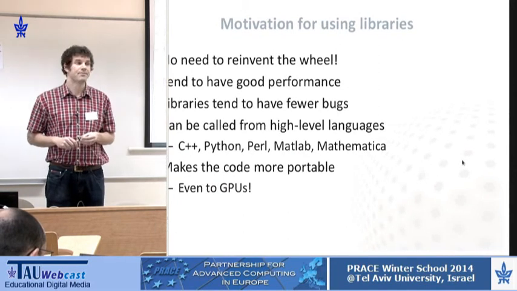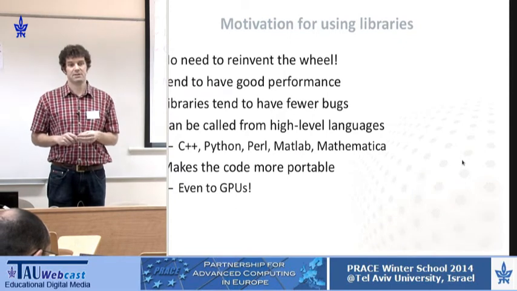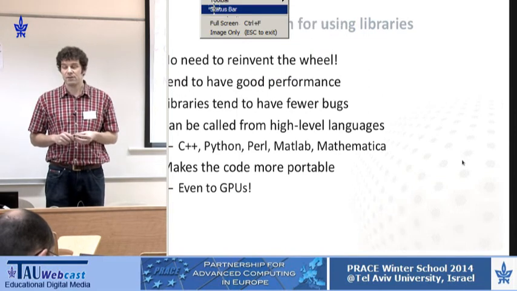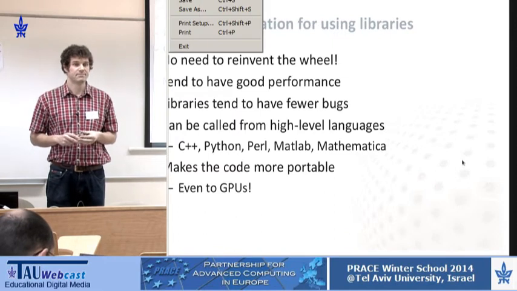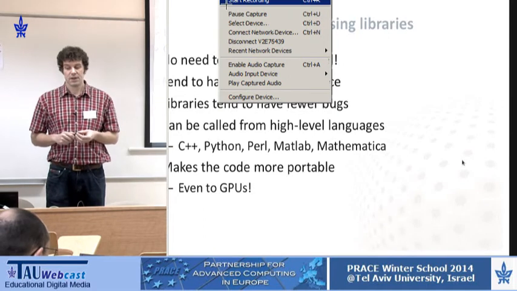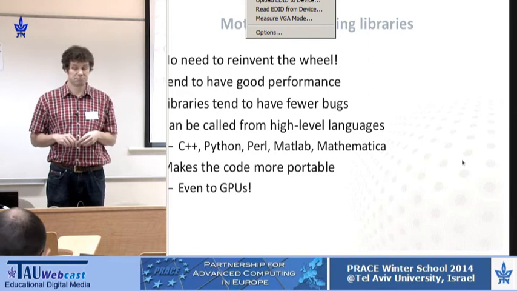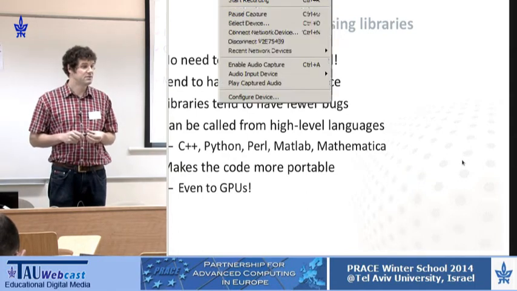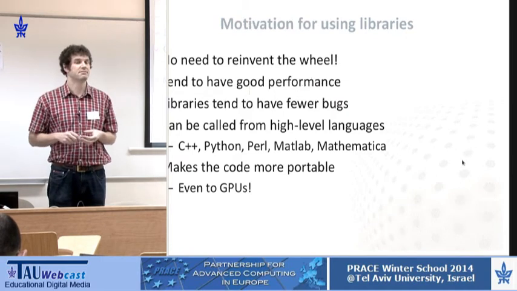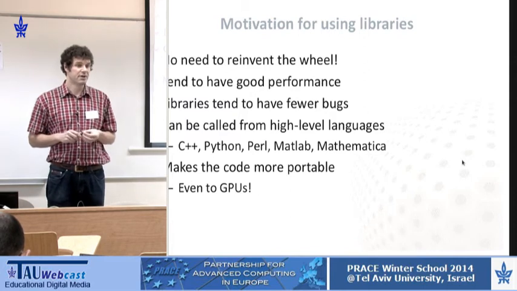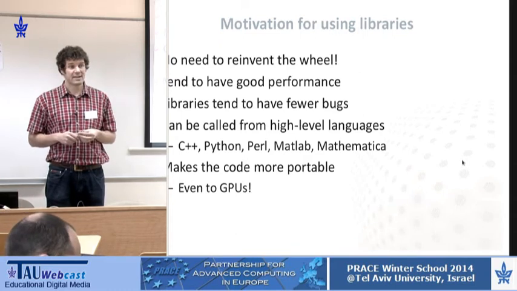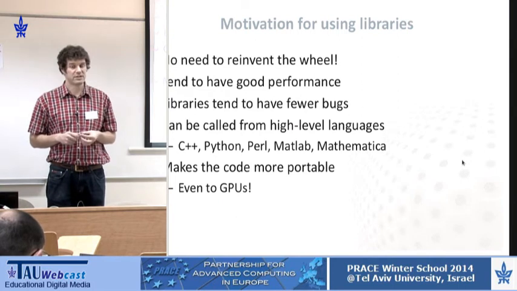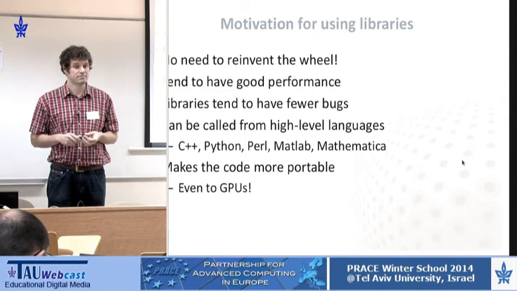Nice thing with libraries is also that even though they are often implemented in some specific programming language, and might have an official interface only for one or two programming languages, quite often it's easy to use some of these high-performance libraries from other, high-level languages. For example, you might be working with Python or MATLAB or Perl or something like that, and while the performance you get out of these languages per se is not very good, it's often relatively easy for certain numerical operations to still rely on some high-performance libraries. And in that case, in many cases, you can get more or less the same performance from your high-level code as from the actual compiled code and the actual library.